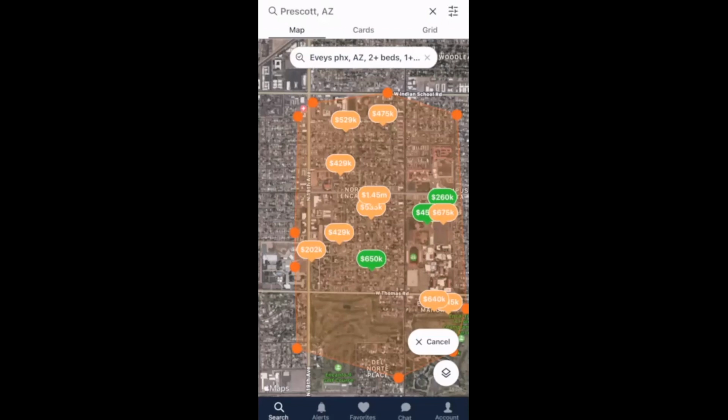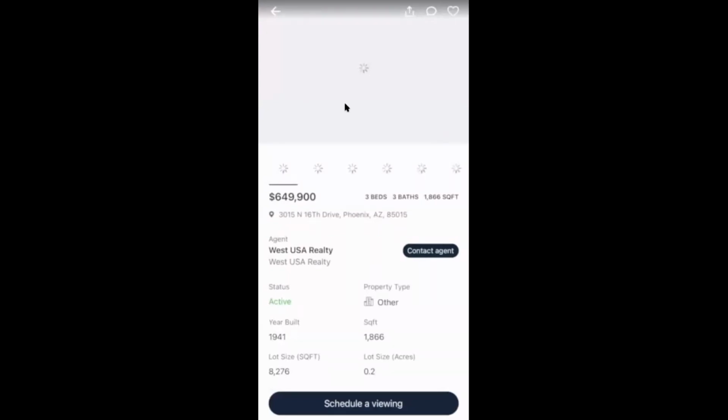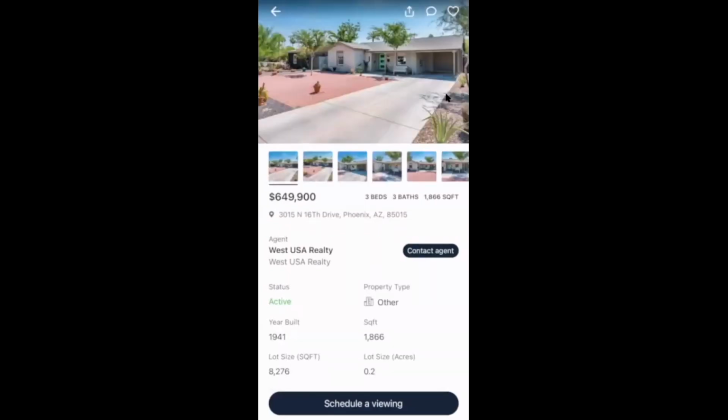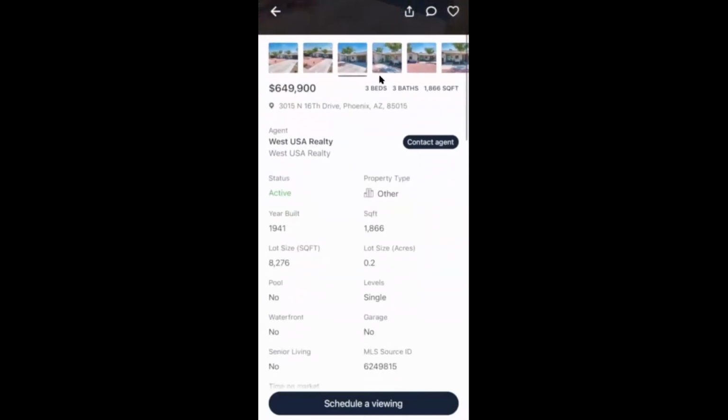Okay, so I am going to go ahead and jump into a couple other things here that I want to show you. One of the most important ones is the details view. So I'm going to click on one of these listings and show you everything that they see on each listing. So I'm able to come in here and access my listing, view the pictures, look at all the details.